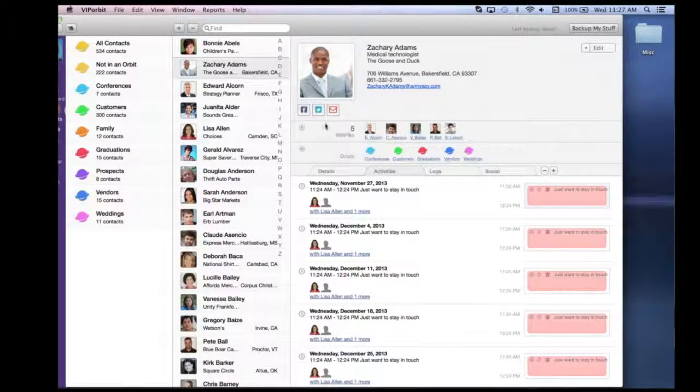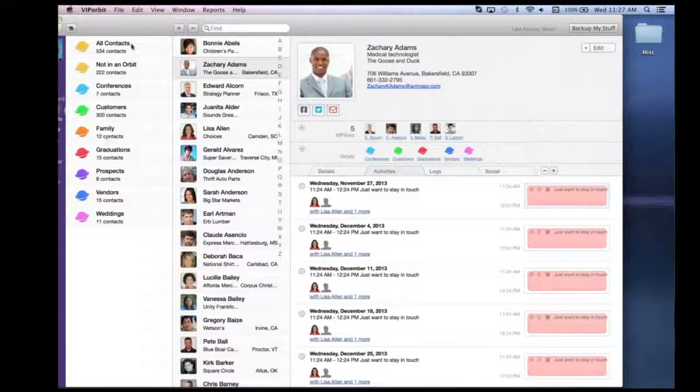If I'm friends with him on Facebook, and we've given each other permission via our mutual friendship, I can go to his Facebook page and post things on his wall and read what's on his wall right from here without leaving VIPOrbit.